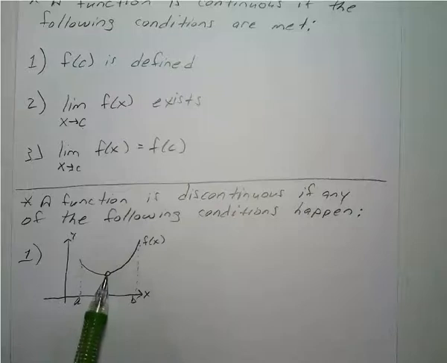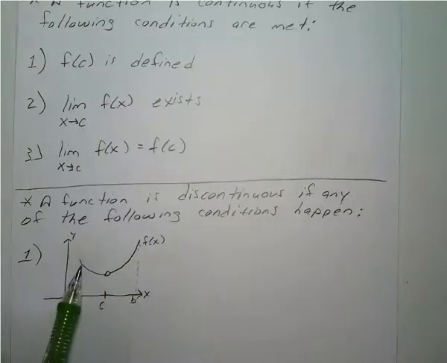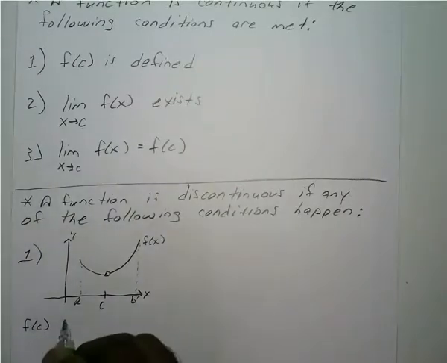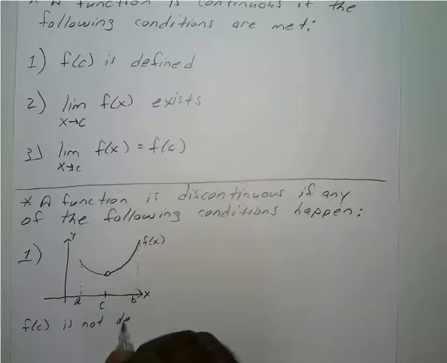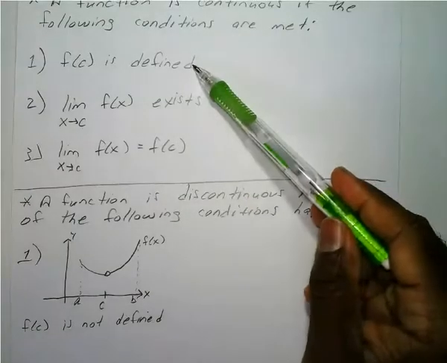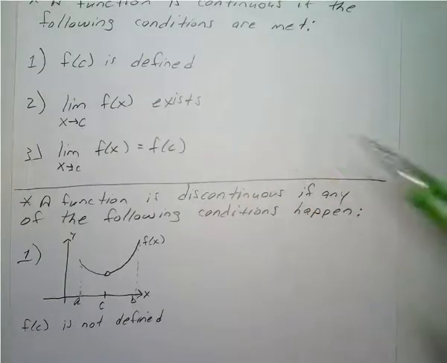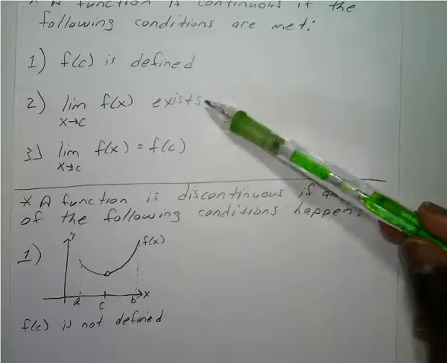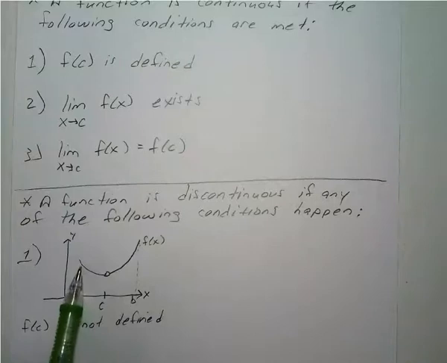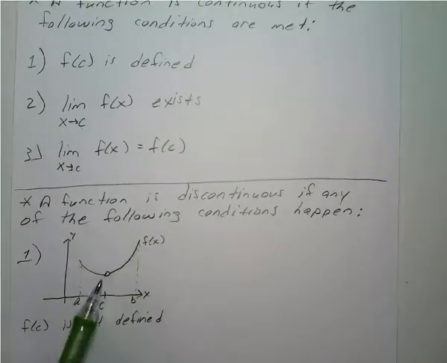Okay, so that means this point on the graph is our f of c. This point would be our f of a, since that's over a. This point would be our f of b, since it's over b. So that makes this opening our f of c. Since it's an open circle, we know that f of c is not defined. Okay, so this one condition is not met. But we see the second condition actually is met because the limit of f of x exists. So the limit as x approaches c exists, it just doesn't exist at that point.